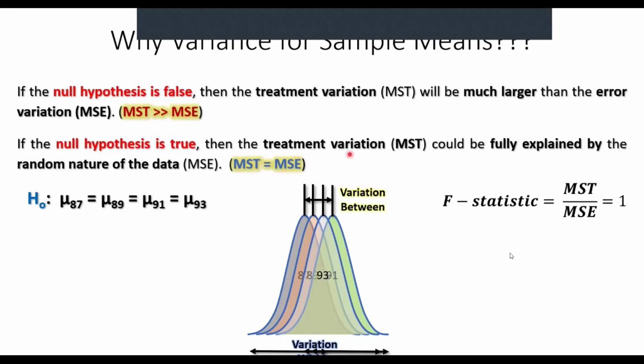And the estimate of variation that we calculated for the mean square of the treatment could be fully explained by the randomness of the data or the error within the data set. And in this situation, when the null hypothesis is true, our F statistic is approximately going to be equal to 1. The mean square of the treatment will be equal to the mean square of the error, and this ratio will be approximately equal to 1, okay? And when we get to the end of the presentation, I'll circle back to this particular conclusion and remind you of these two scenarios.